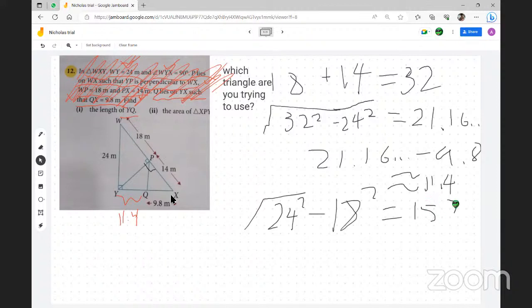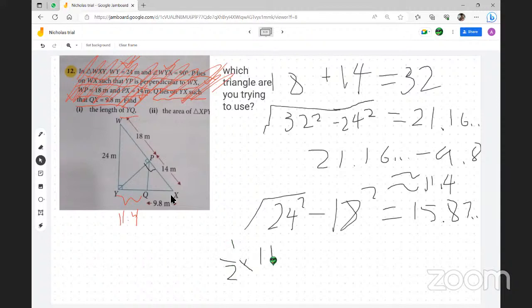15.87 blah blah blah. Good. That blah blah blah you can keep in your calculator. Now that's the half times 14 times this, right? Which will also give you an ugly number, but let's write it down.